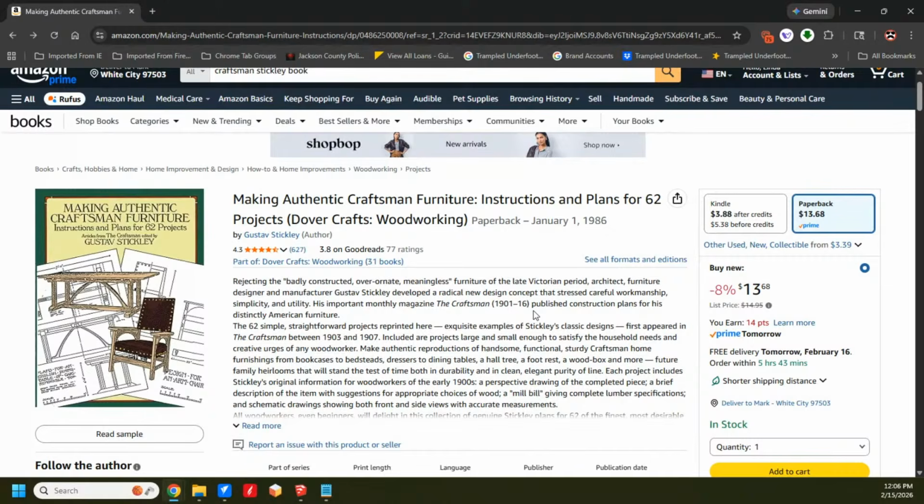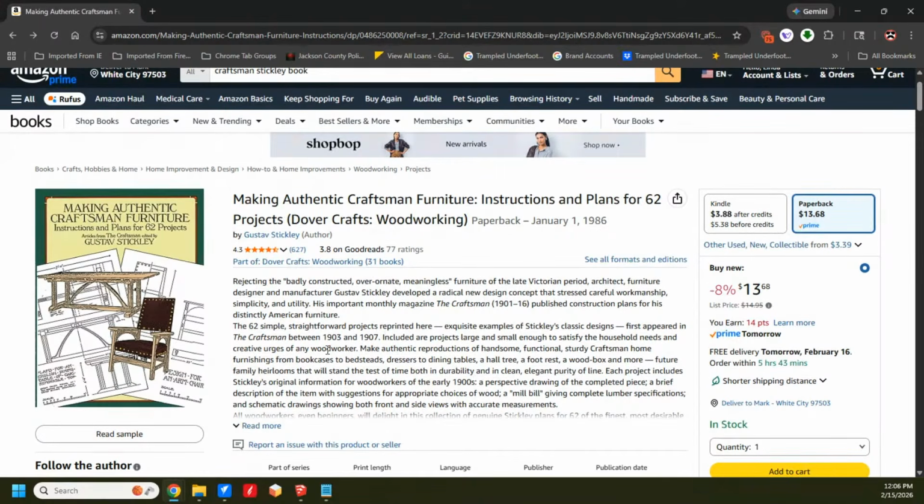At least you could a few years ago. I downloaded them. I have them. It's good reading, especially if you like craftsman style, both furniture and homes, and just articles about the craftsman style and the craftsman lifestyle. It's an excellent, excellent, excellent book.